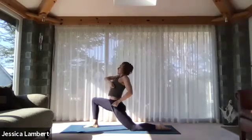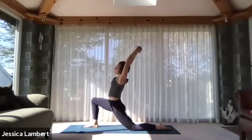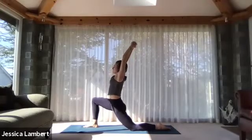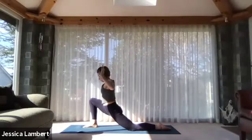So really try and think about lifting and lengthening in the side of the waist. Interlace your hands, make a fist, and you're trying to lift that fist up towards the ceiling. So your body's going to lift up, stretch upwards, and then move forwards into that left hip. So breathe in, lift up, light in the body. Exhale, move forwards into that left hip. One more lift. And then release the hands down to the floor.